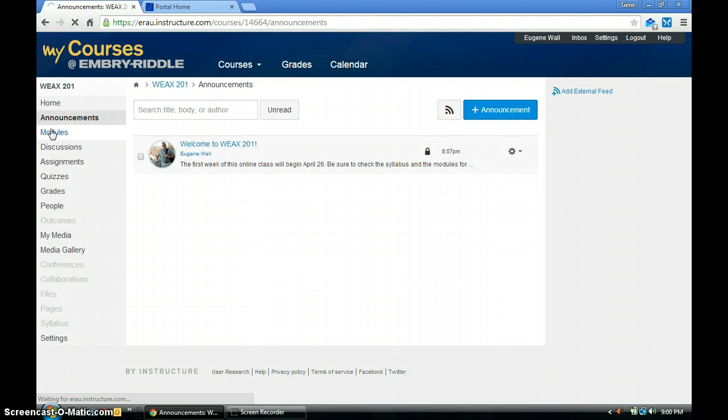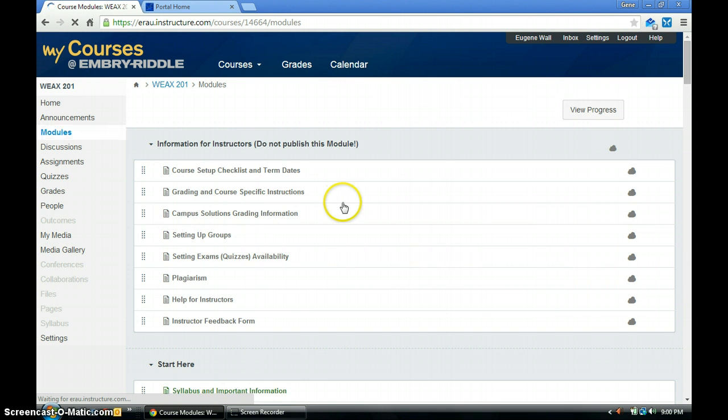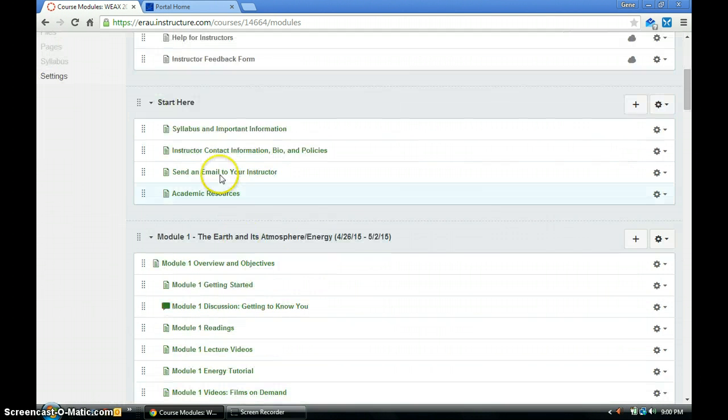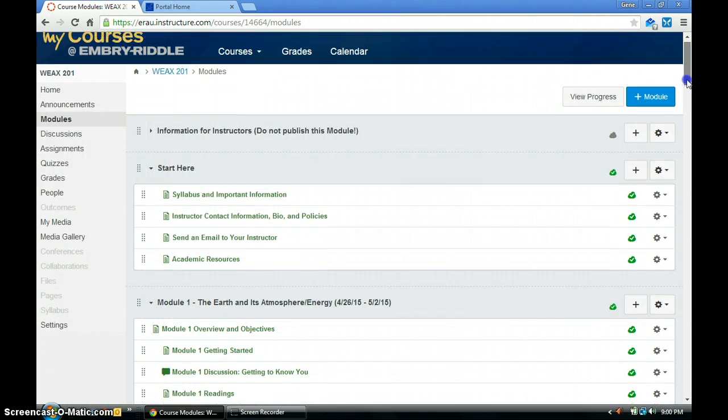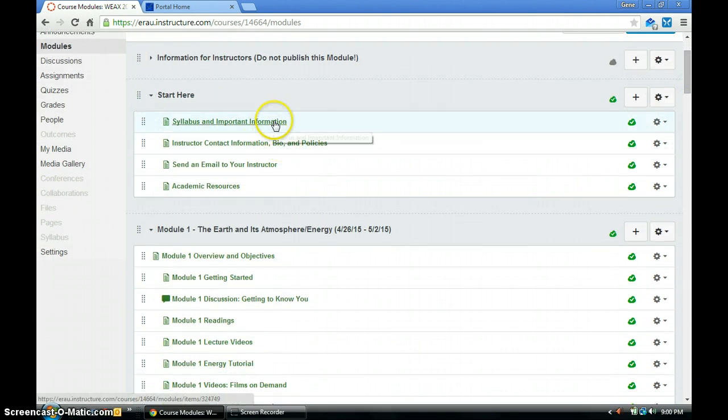For week one, you should go to the module section, which you access on the left side of the Canvas, and go down to the Start Here portion of the modules. In the Start Here section, you'll see where you can download a copy of the syllabus and other information about the course. You'll get information about me, how to contact me by phone and email, how we can work together in my virtual online office, or any other method of communication such as Skype, Google Hangouts, etc., as well as some of my class policies.